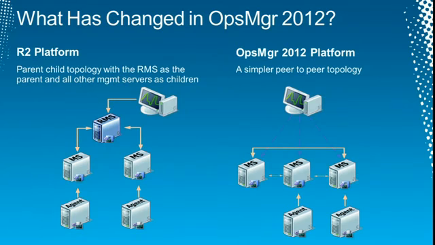Now, what has changed in Operations Manager 2012 is that we no longer have this parent-child relationship. This root management server in the current version is the parent of all these other health services that we brought back into it. And in essence, that's why the root management server is this single point of failure. With Operations Manager 2012, every management server is equal, and every management server could handle that workload. And we get this peer-to-peer technology, if you will, and a group of management servers that can handle all these workflows.